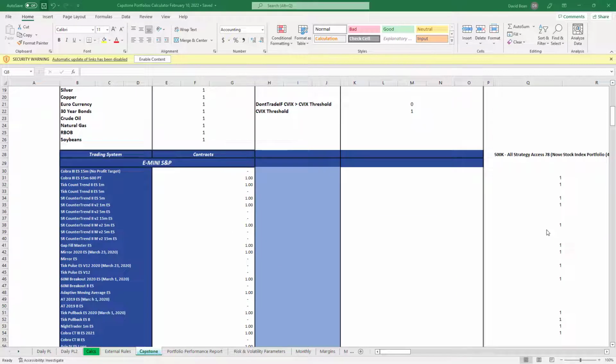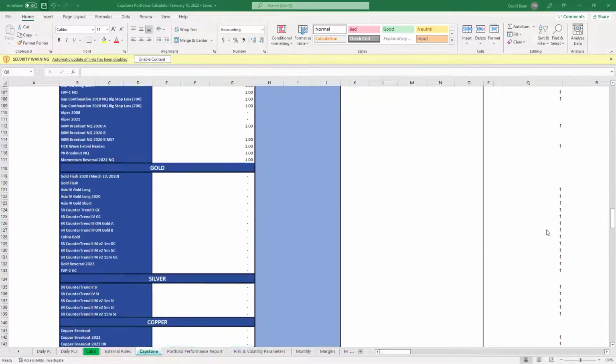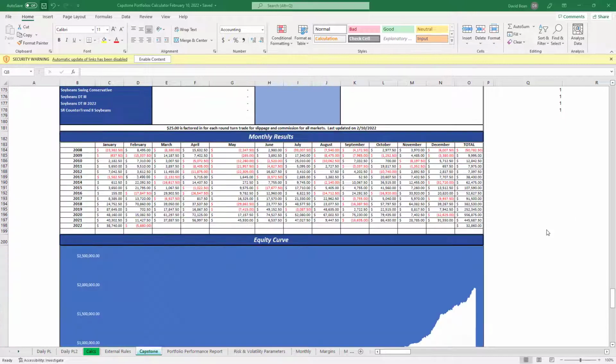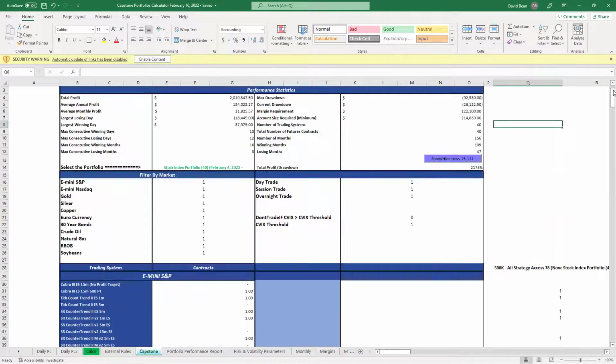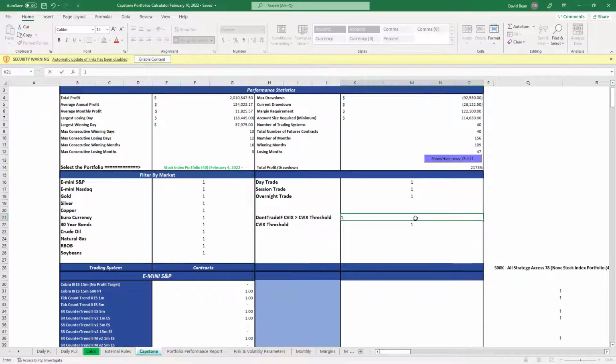And we've talked about how we're only looking at going back 10 years in this setup anyway. If you go back 10 years, the worst case drawdown is about 50K. And you can see where it's at. We've popped here recently. Let's turn that filter back on, and you'll see the difference. So let's turn the CVIX filter back on.